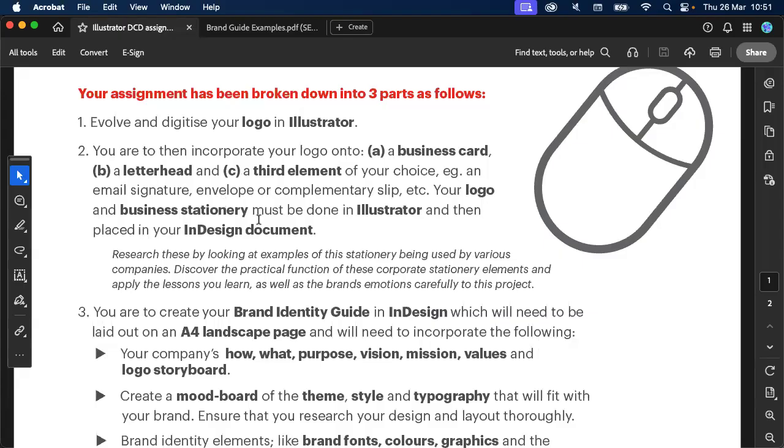So this part 2 is referred to as something called brand stationery. Brand stationery is physical elements that you give out to your customers, like business cards and letterheads. So you are physically designing what visual aspects you are going to be sharing with people. What does your business card look like? What does the letterhead look like? What does your t-shirt look like if you're making one? If you're using vehicles, what does that look like with the branding? That is what part 2 is speaking about.